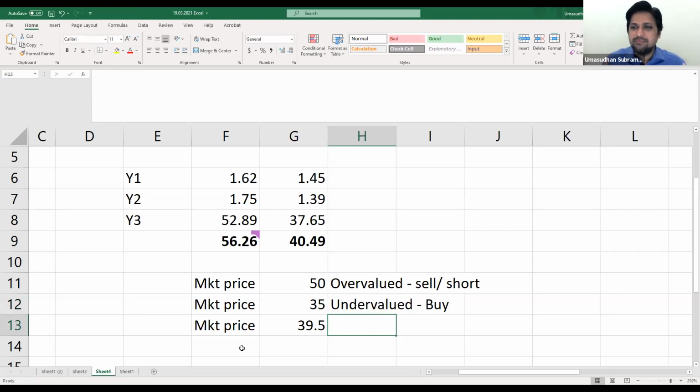It's pretty much not worth buying now at 39.5 when the intrinsic value is 40.4, because you just hold, or if you have better returns outside, you probably sell this and buy something else where you could make a significant return, isn't it? So I don't necessarily agree with hold as a recommendation, because it depends on other opportunities available in the market, right? So I would say this is fairly valued. Your stock is fairly valued.